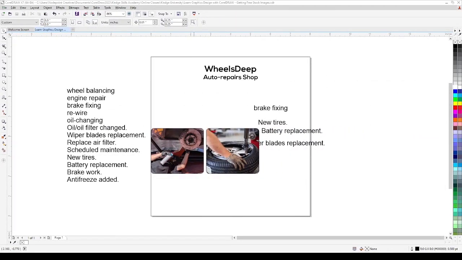And that is how we got to the point where we began to bring in our images that are downloaded using Wheel Deep Auto Repairs Workshop as a case study. We understand that it's a mechanic shop where repairs are carried out on cars. Do you understand? I believe that everyone who listened and who has taken part in this lecture has gained something, and you can go on to start downloading images for free.